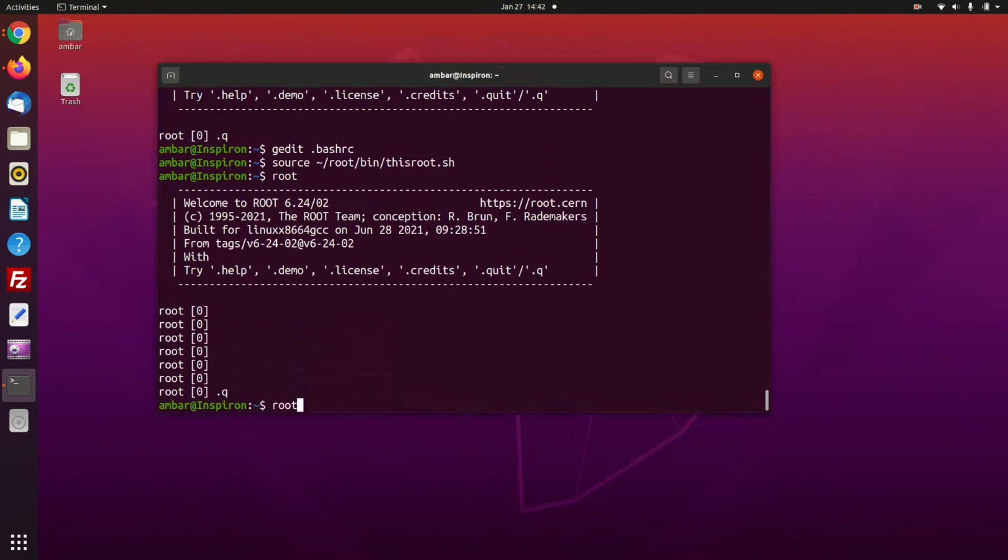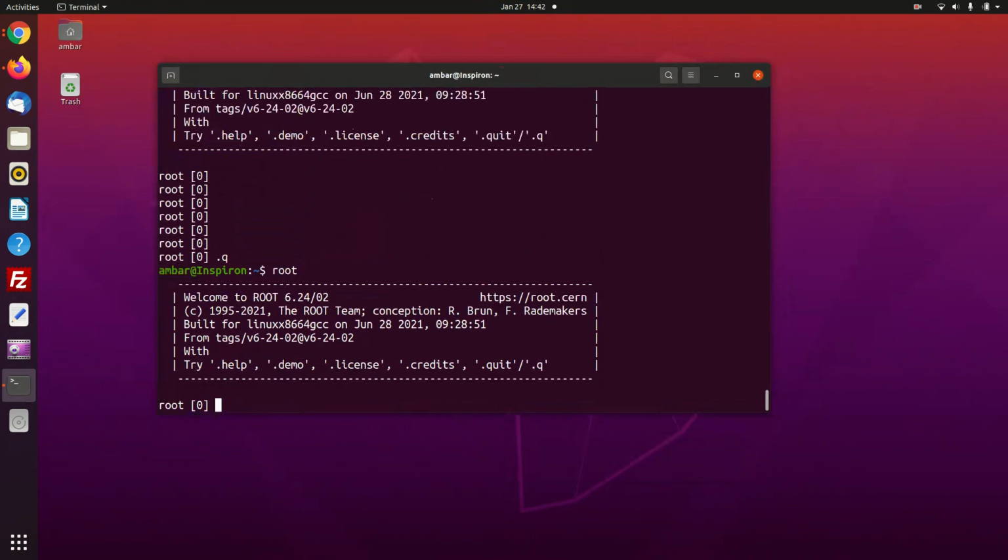Now I start root again. So what is root at this command level? It is a C++ interpreter. It means if you write one line of C code, it will interpret it for you. Interpret means it will run that one line.